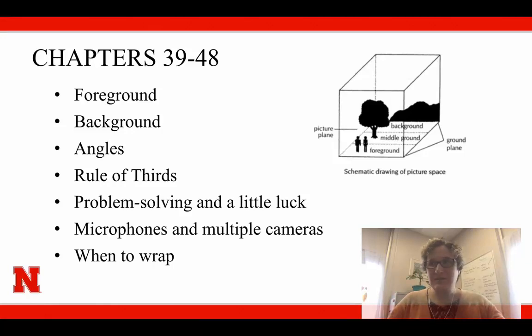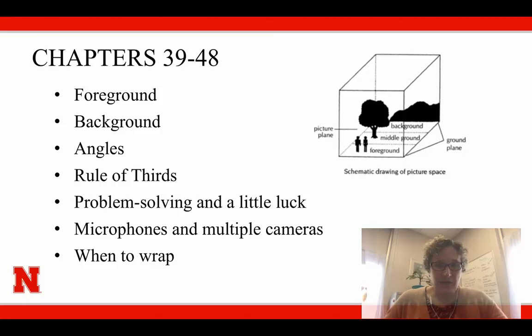Someone else might have an idea of, hey, while you're in the lab, would you also like to show X? Or while we're out at this field site, would you also like to shoot Y? Go along with those things and incorporate them into your shoots and be flexible. Be able to problem solve when things aren't going well, but then also be able to go with the flow and be open-minded and get to know your people and take their suggestions into what you're shooting. And a little bit of luck might happen.